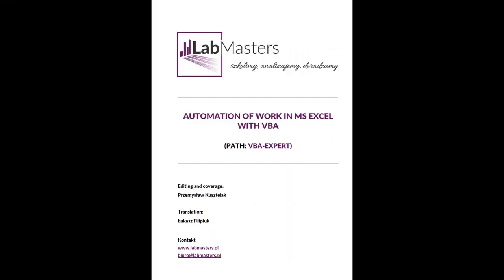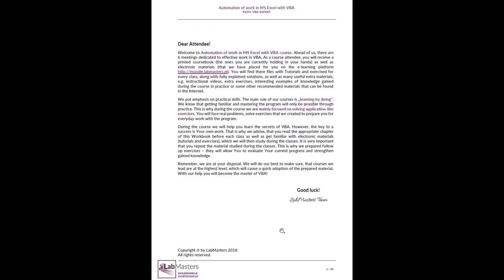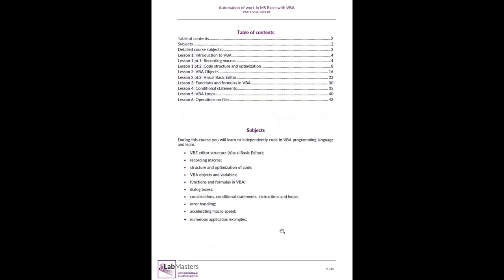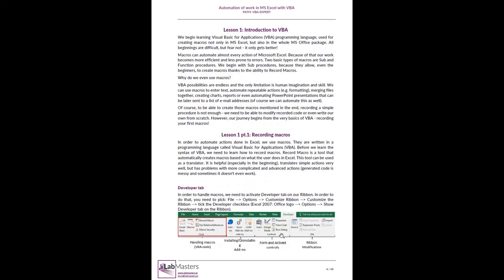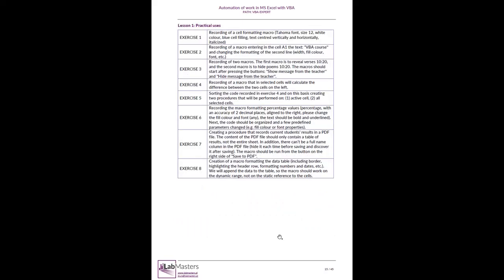In addition, all participants of stationary courses receive a textbook. It is a script for the course and it contains, once again, an explanation of how the course works, a table of contents, and in detail, in points, what is in each lesson. Then we have gathered a tutorial spreadsheet from each Excel file, and after each chapter there is a list of practical uses for each exercise from the given lesson.